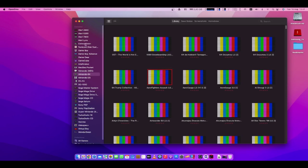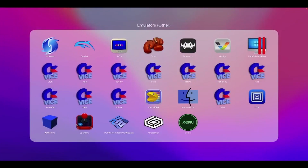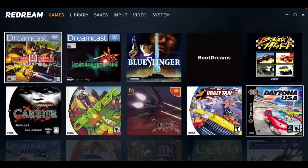PlayStation, WonderSwan. So actually, a lot of systems that don't run on the RetroArch Intel-based version or native version, Metal, they do run here, and there's no Dreamcast here, but that's been catered for by other emulators. So we do have Redream, which is an Intel-based emulator.